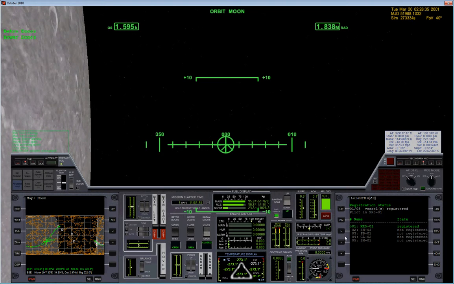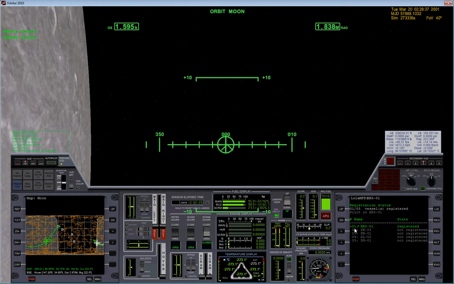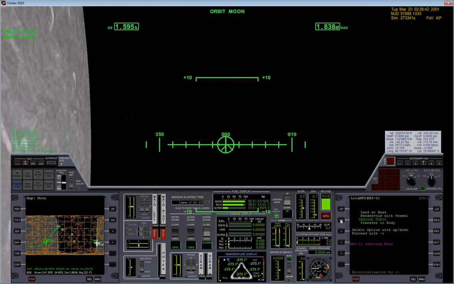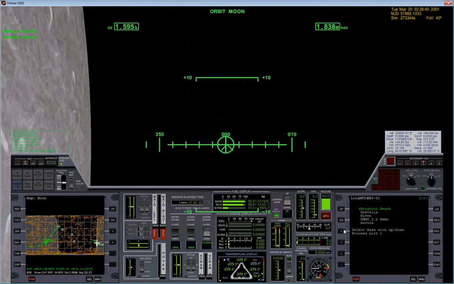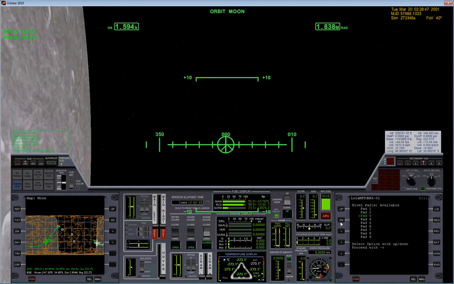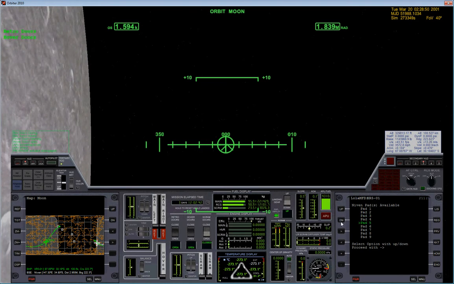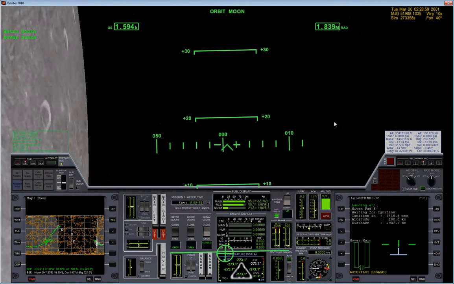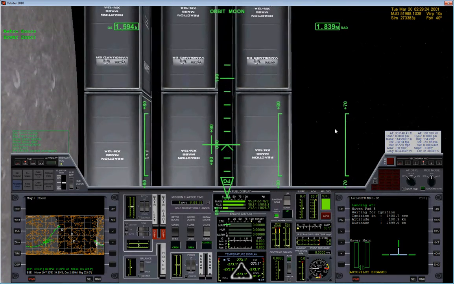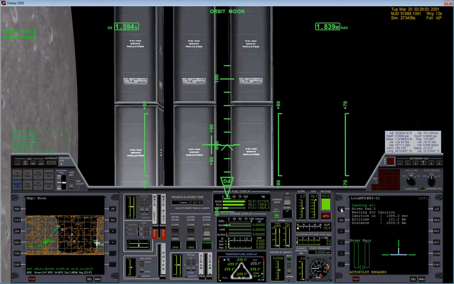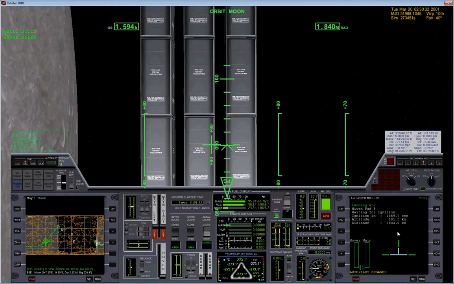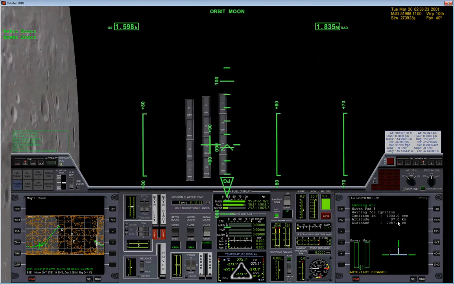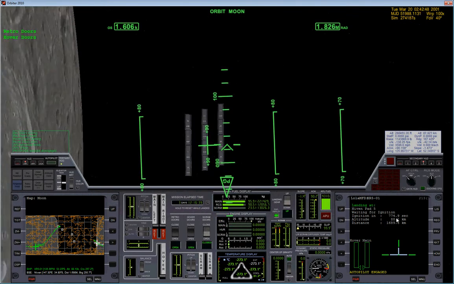So you have to register the vehicle and select it with the right arrow. It puts this little asterisk here. So you hit the list, and it asks you what you want to do. We want to be landing at the base. We want to be landing at Niven Base, and randomly, I'm going to choose 5. And engage with right arrow. And so it orients the craft properly, and gives you all the information: distance to Niven Base, altitude above the moon, and when your engines will start firing.